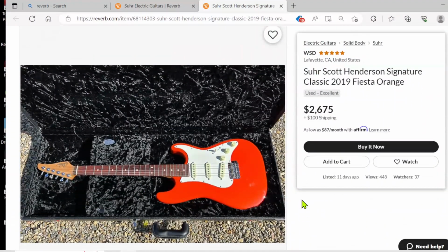Okay, here we go. A Scott Henderson. I don't know if you guys know who Scott Henderson is. He's an excellent guitar player. He's well known in the fusion world. I try to play fusion myself, and that's what I've been working on the last couple of years. So we'll move on here. This should be an excellent guitar.